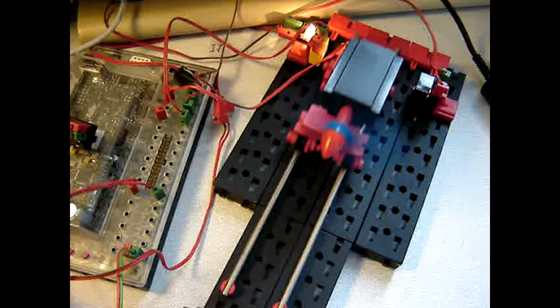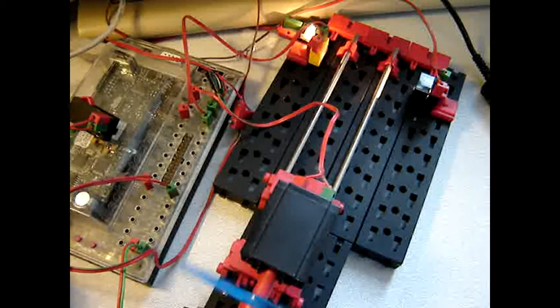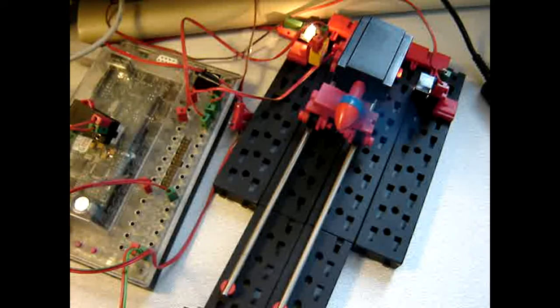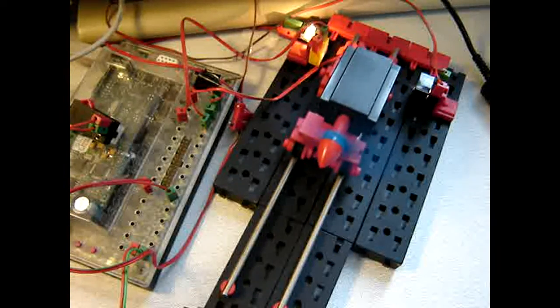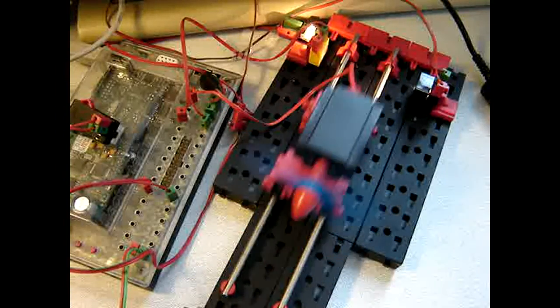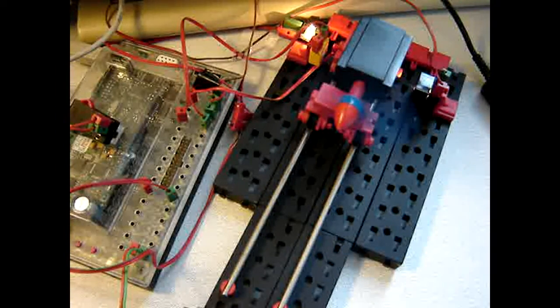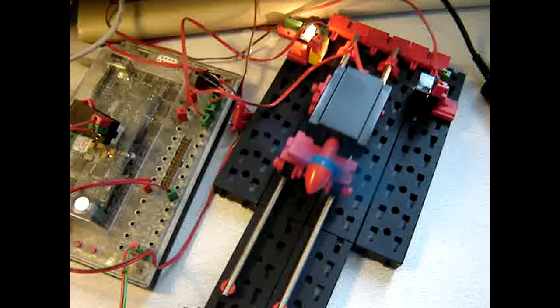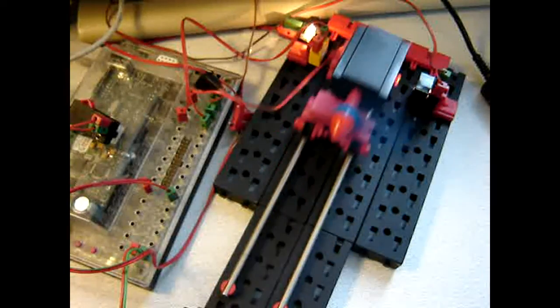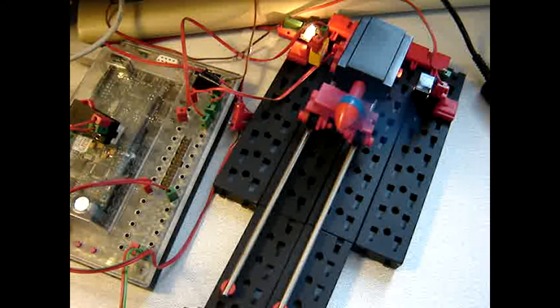So what happens if I push the controller a little bit that way? It goes even. It will go further. It just stays at 12, but it's okay. So I think it's time to diagnose again and see what happens.